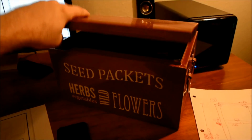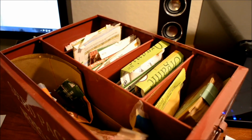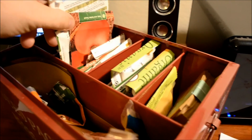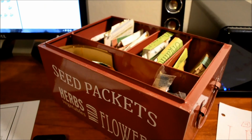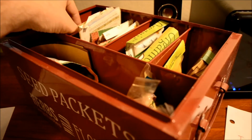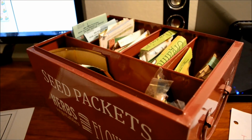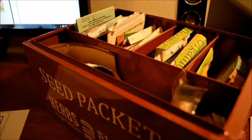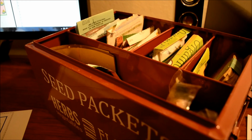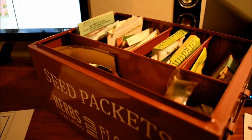So over here we have some seeds from past years. Most of these are probably not any good. I left them out in the garage over the summer, so I'll probably be throwing most of these away. Ordered all new fresh seeds here, so I highly recommend ordering fresh seeds if yours are several years old like mine are. I bought these probably about 3 years ago, so we'll be getting new seeds using heirloom open pollinated seeds, which will also let us save our own seeds this year and reproduce the parent plant. Hybrid seeds you cannot save because they will not grow true to the parent plant. So if you're trying to save seeds, make sure you're not saving the hybrid plants.